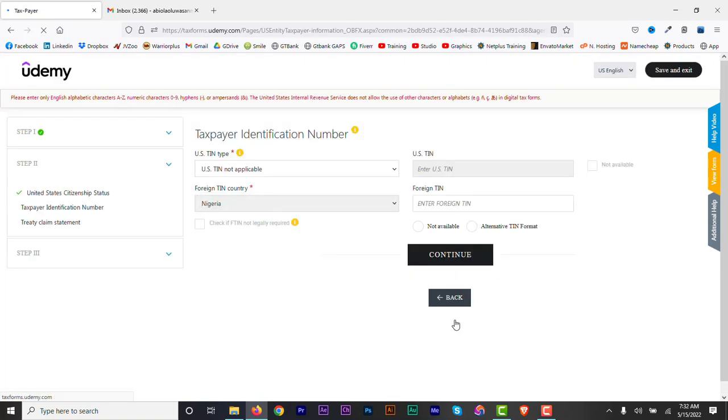Here, you have to add your tax identification number or TIN. This is a continuation of the tax identification number entry we entered before. Here, you can add your own country tax identification number. I'm sure every country has their own Corporate Affairs Commission. I do, and I have my own TIN, and I'm going to enter that right here. If you're in Nigeria, then learn how to get your own TIN. I have a video for that, and the link is in the description.